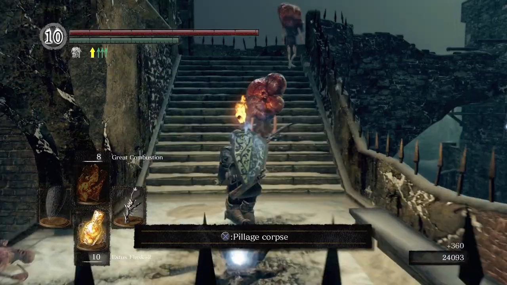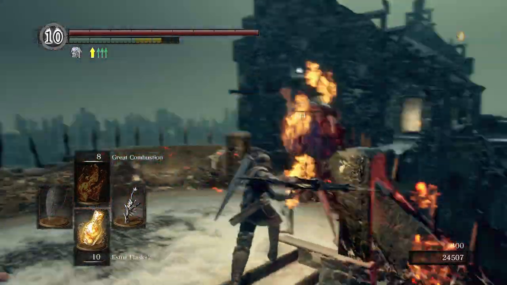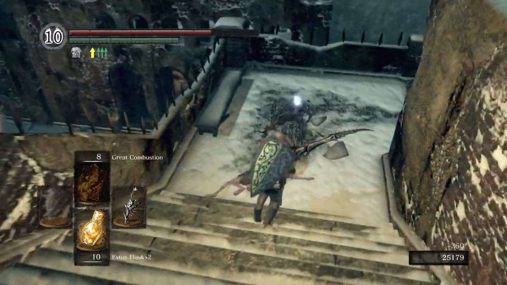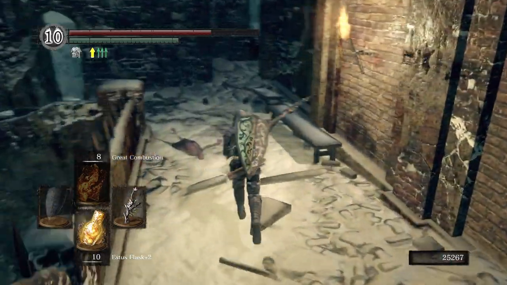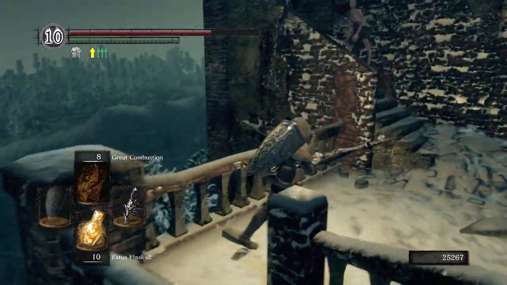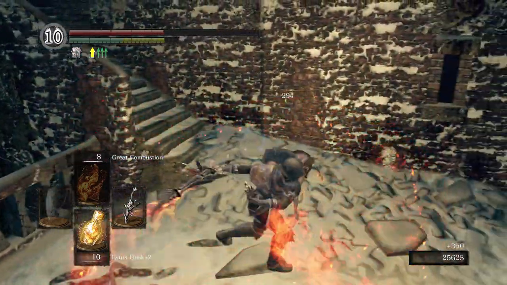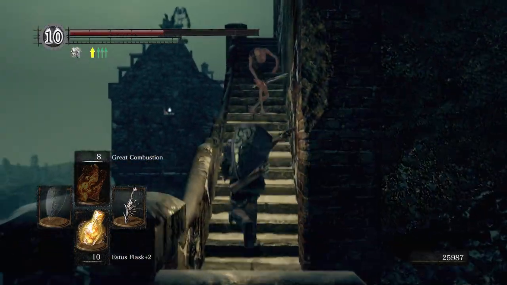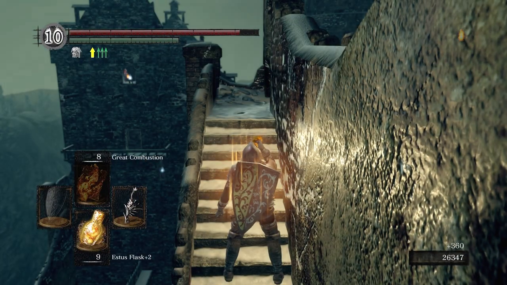Right here, we have some new enemies. If you kill them with a regular weapon that doesn't have fire on it, they're going to spew out toxic, and it's going to make you toxic. So kill them with a fire weapon or a fire bomb or something. And then we're going to heal ourselves real quick.